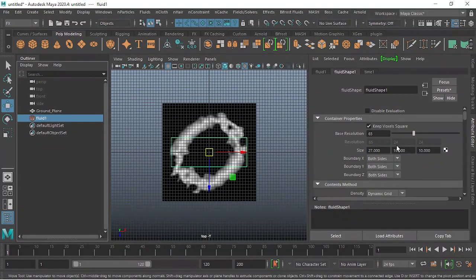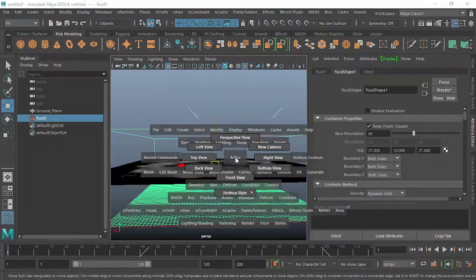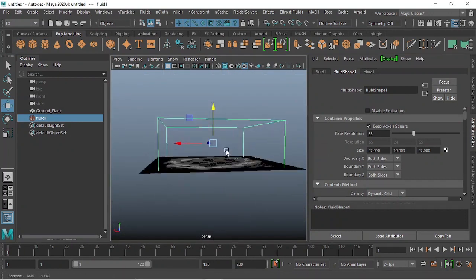And Z axis 27. Yes, it's good right now. Go to front view.